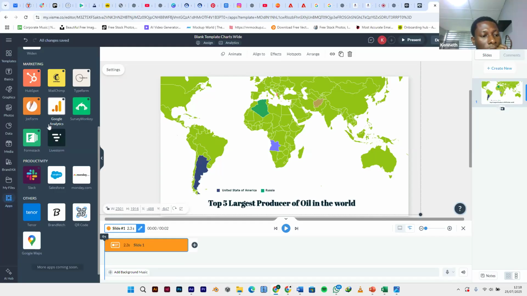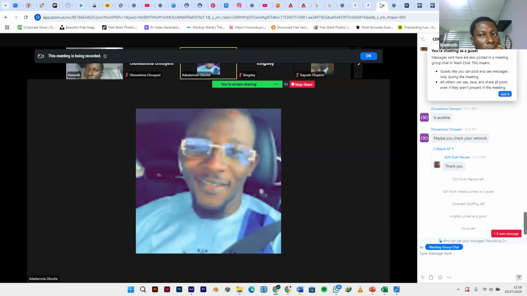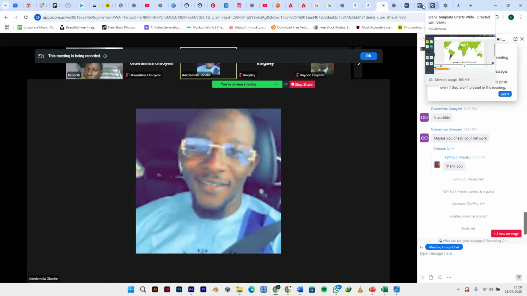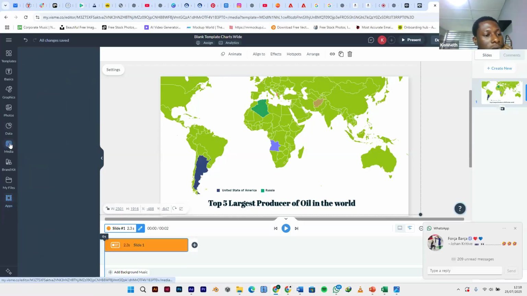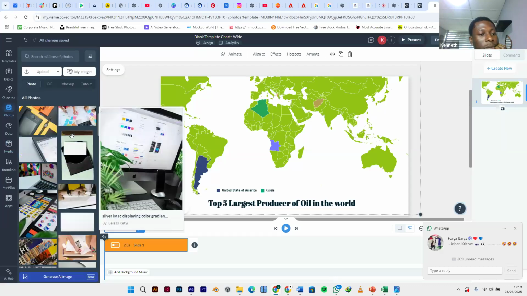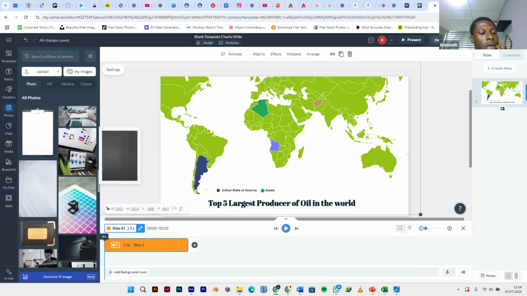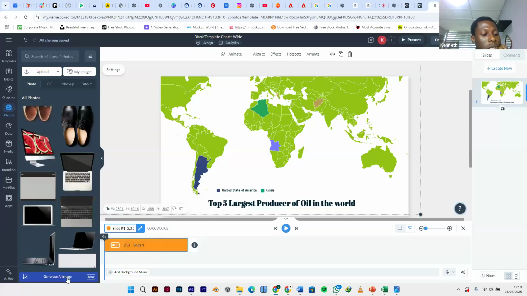My question is regarding PowerPoint presentations. Is there any way you can get stock images from visme.co? Yeah, okay. So there are images when you come to the media part, I'm sorry, to the photos. There are already stock images here. But peradventure you don't see the one you want, you can generate a new image. See, there's a generative feature.